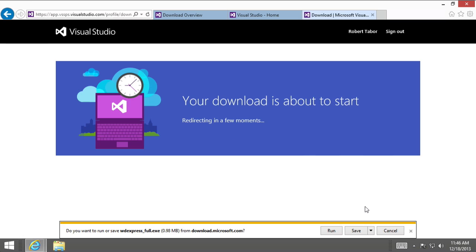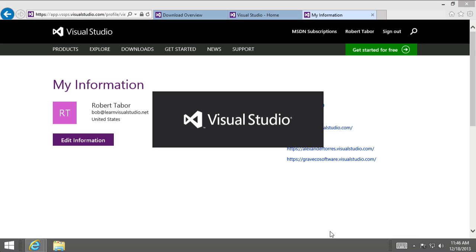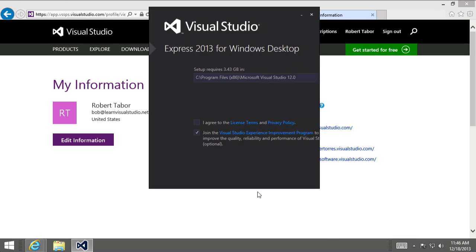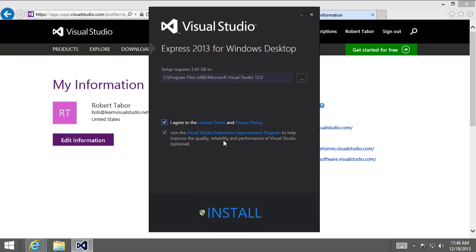If you're using Windows Explorer, you're going to be asked whether you want to save the installer or run it. Typically, I just click the Run button, but you might choose to click Save if you think you'll need to install it again in the future. So when the installer begins, you're going to have the option of installing onto a different folder or drive. I generally leave the default locations alone. However, you might want to change this if you're running out of room on your primary hard drive. You're also going to be asked to read and agree to the license terms and the privacy policy by clicking the checkbox. And once you've agreed to the terms, then you want to click the big install button at the very bottom of the dialog.